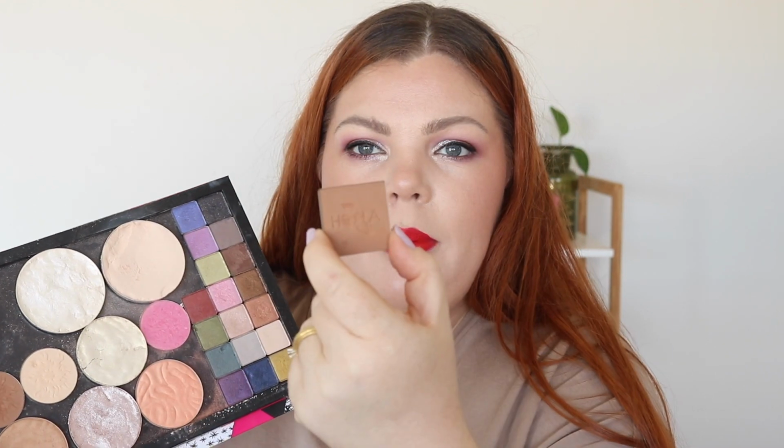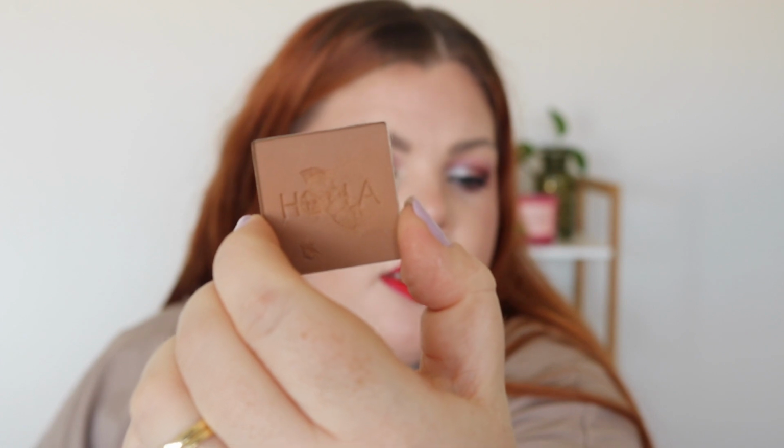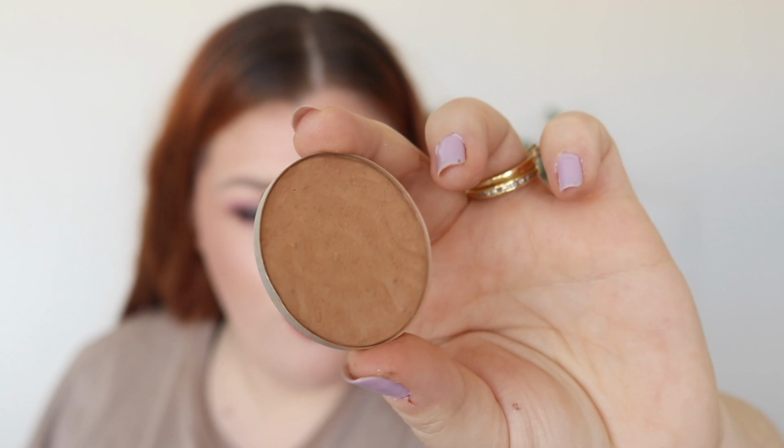I had this in here. This is a Hoola Benefit, and I'm going to put the Tarte in here, okay? So I thought about panning this one. I'm on the fence. I don't know what to do because this one is brand new. It's got a bit of a dent in it, but it is basically brand new and untouched. It's been used a few times. Whereas this one's been used a lot more, but I don't know if I'd reach for it as much as the Hoola. So let me put that aside and I'll decide.